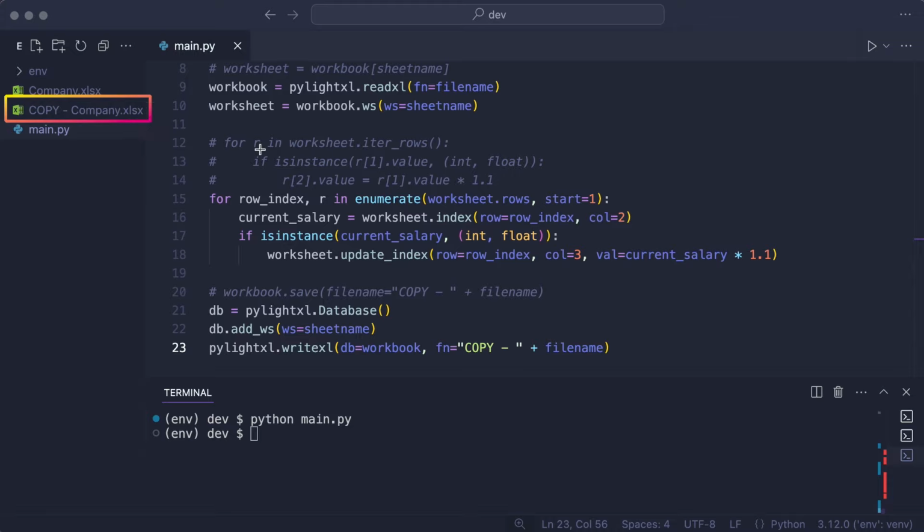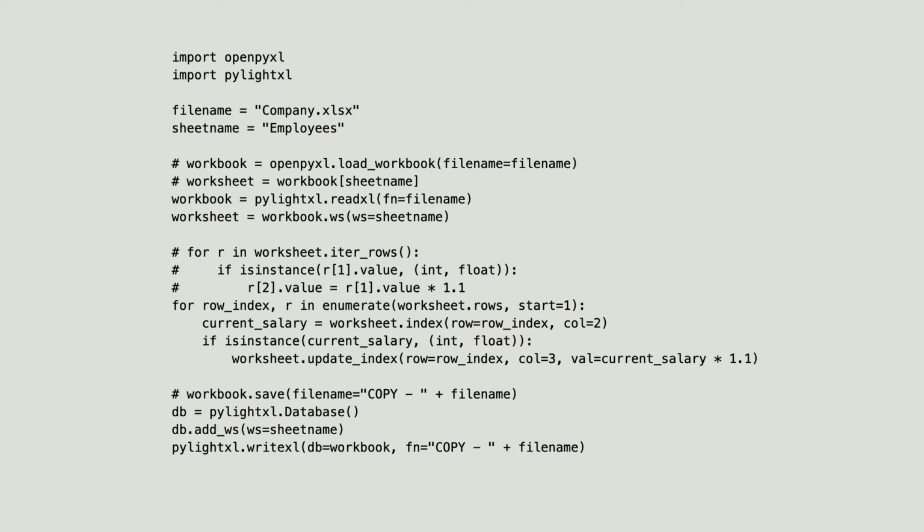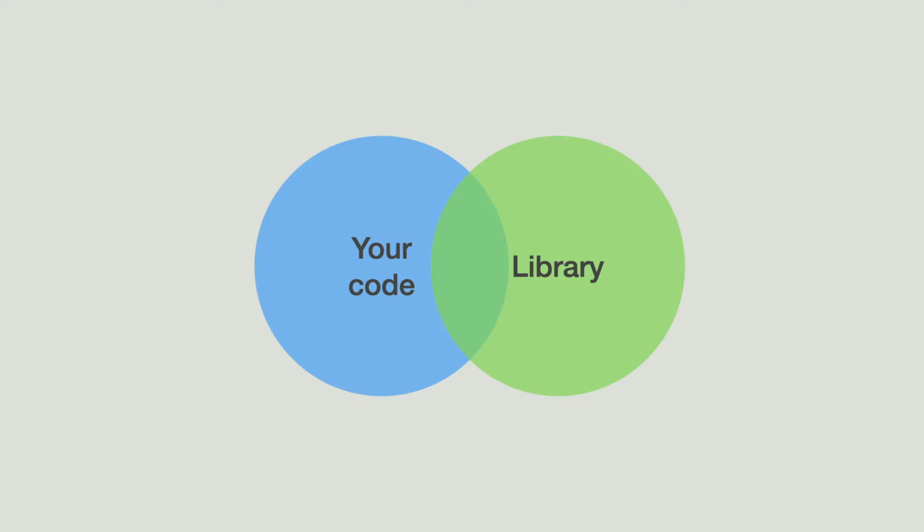Phew, it works, but you already saw that this was a lot of work. Let me check if the target file is at least correct. Yes, it works. But look at the code. I pretty much had to replace everything that has to do with Excel. And in the middle of it, you can see the business logic. This is messy code. Every change we make to Excel code in our app will also impact business logic. This is because the library code sneaked into our code.